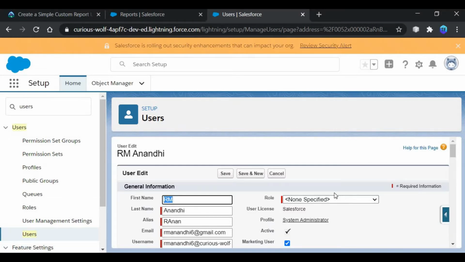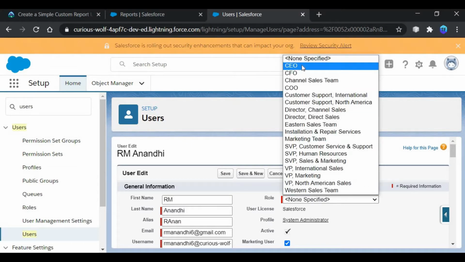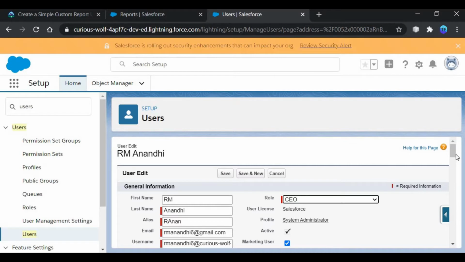In that you can see the role as none specified. In that, click as CEO and click save.